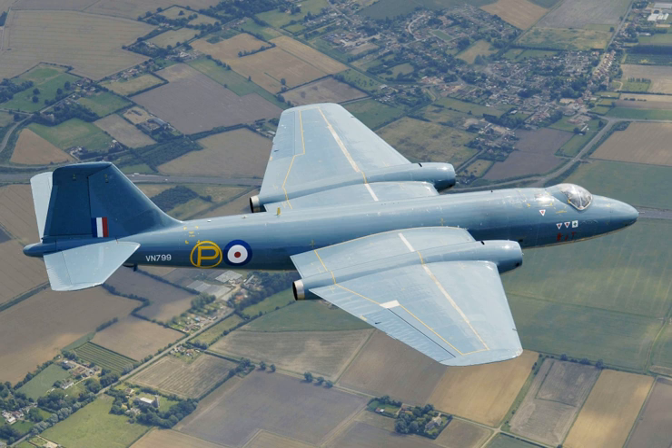An important role for the new low-level force was tactical nuclear strike, using the low-altitude bombing system (LABS) to allow a nuclear bomb to be delivered from low level while allowing the bomber to escape the blast. RAF Germany's force of four squadrons equipped with the B.I.6 and B.I.8 could carry US-owned Mark VII nuclear bombs from 1960, replaced by B-43 nuclear bombs from 1965. Three squadrons based on Cyprus and one at Singapore were armed with British-owned Red Beard nuclear weapons. Bomber Command retired the last of its Canberras on 11 September 1961. The remaining squadrons in Germany, Cyprus, and Singapore continued in the nuclear strike role until disbanding between 1969 and 1972.